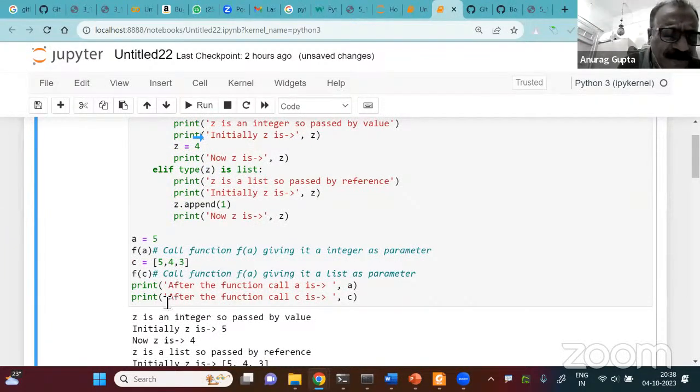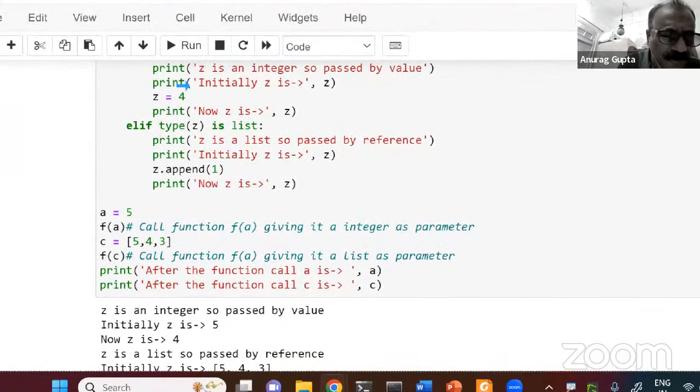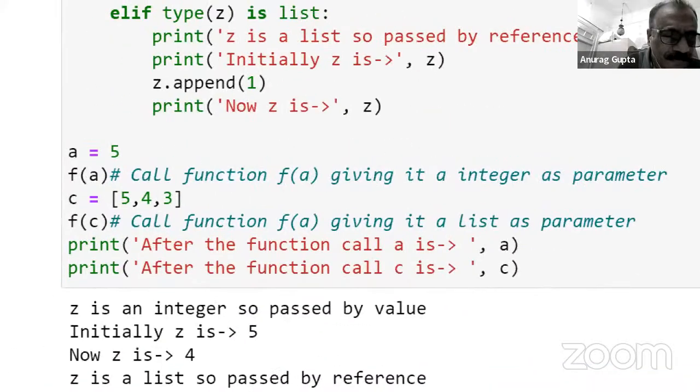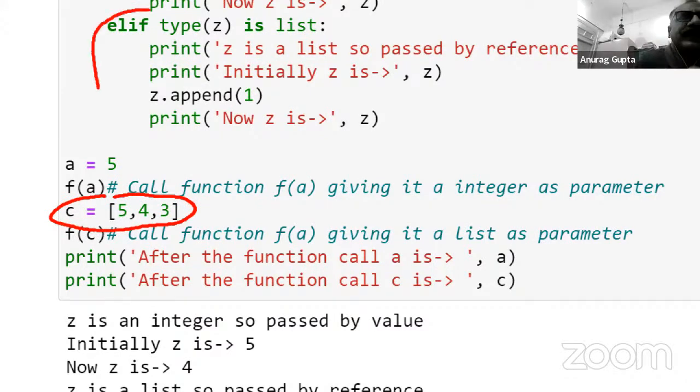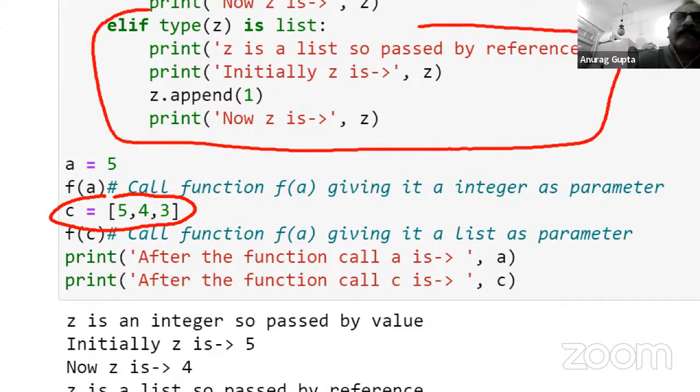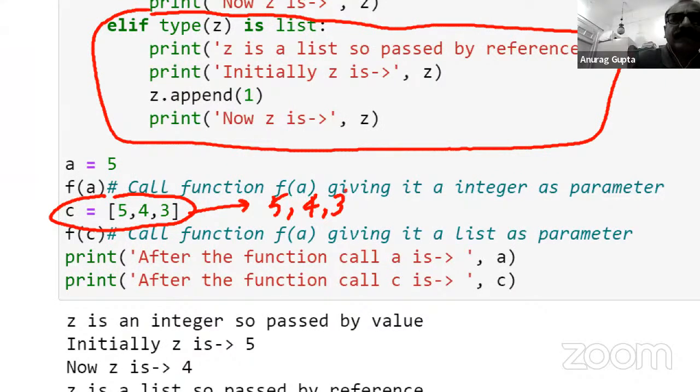And now let me show the second call. The second call is when c is a list and I call f with c. So this part is executing. c consists of 3 items, 5, 4, and 3. Inside the function, I have appended a 1 to z.